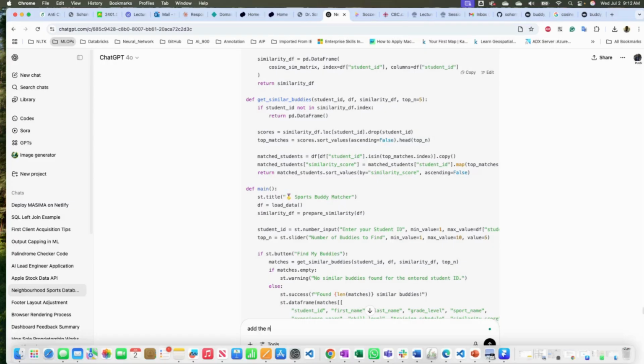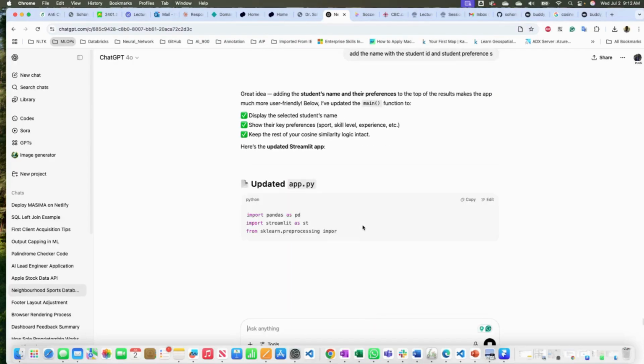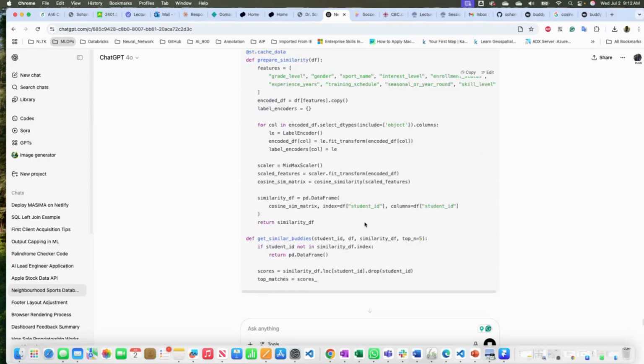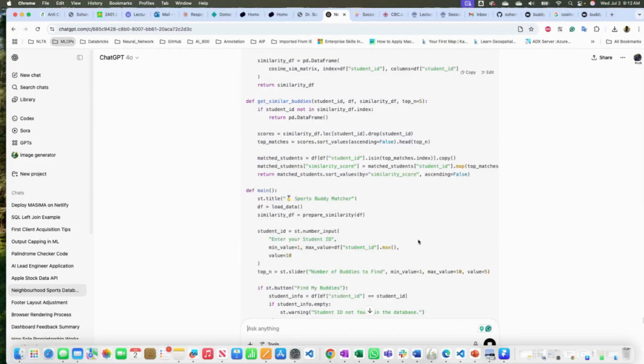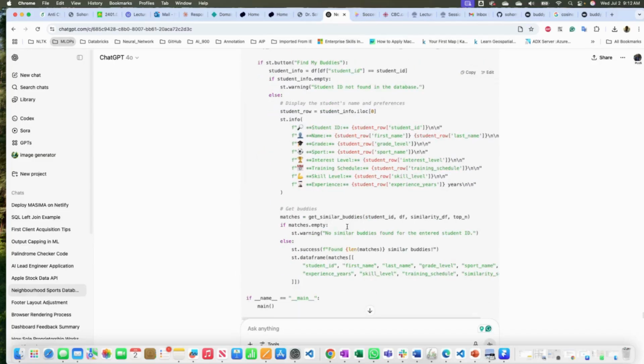Add the name with the student ID and the students' preference. Okay, great idea. So it's updating the file. Yeah, top 5 main. So student ID, name, grade, all these interest levels and stuff like that, right?